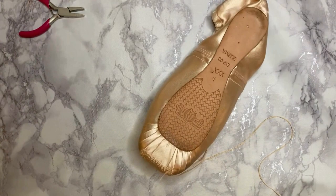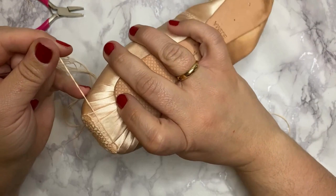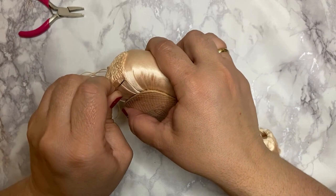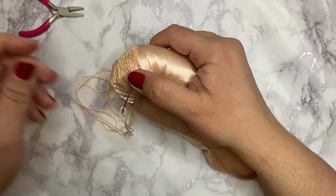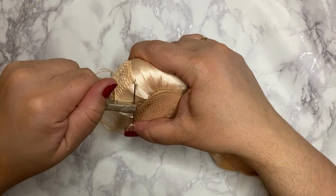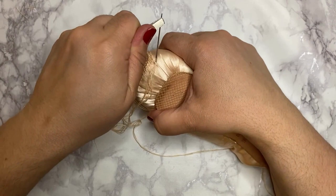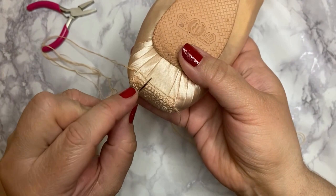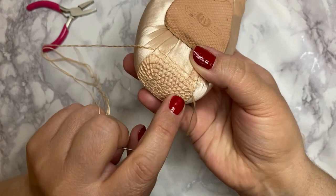And now we will go down this end, and we will do the end of this pleat. This one is really hard here. I think it will be much easier if you use one of these pliers to save your hands. Okay, so when we have this, don't do it very tight and just leave it a little bit loose. So this thread will play the same role as this one. So we don't see much gaps, but it's all filled nicely.